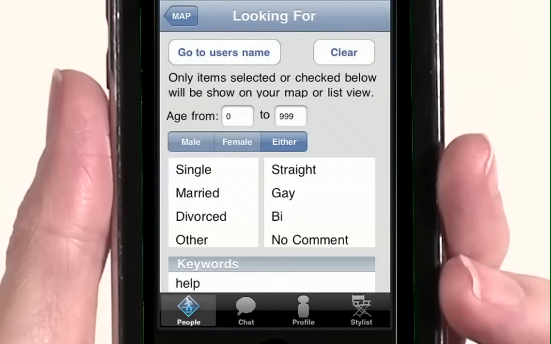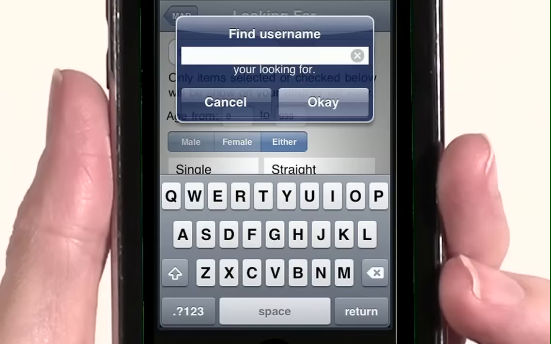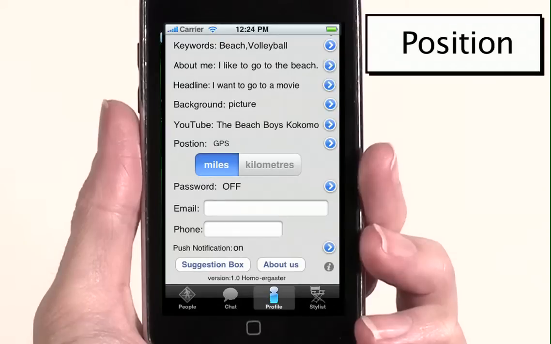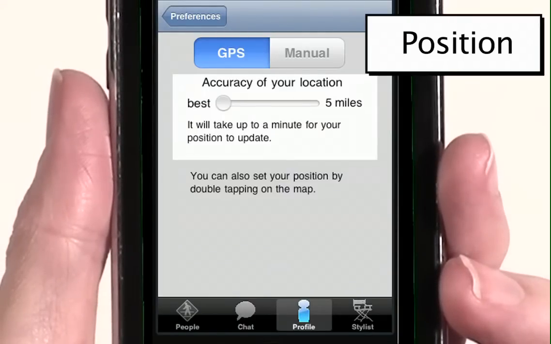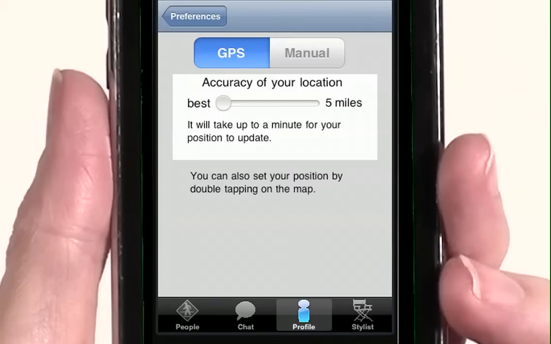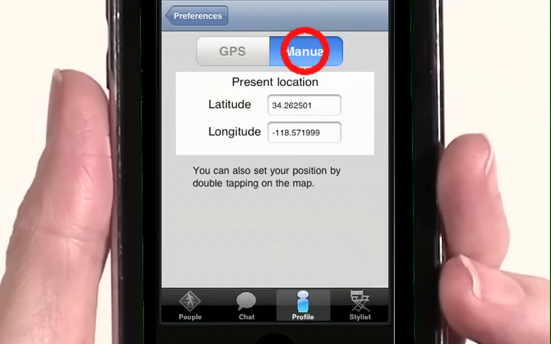Go to the username. Take a look at New York and see how it adds to the interest on any profile. Let's look at the position choice. This lets you alter how your location shows up at your present last known GPS location. MakeFriends uses the GPS function on your phone. For privacy reasons, you may want to have it offset your actual location in a random direction and up to 5 miles away. Or you can have it show your exact location.